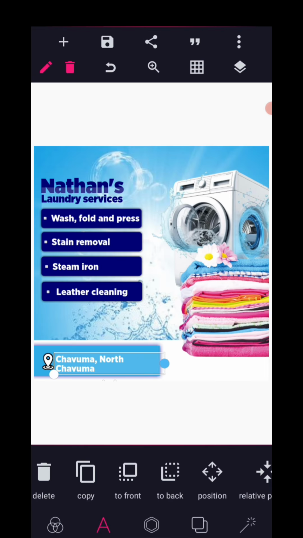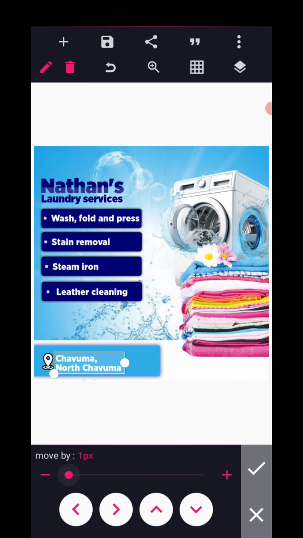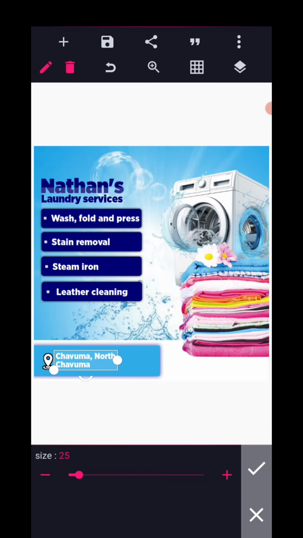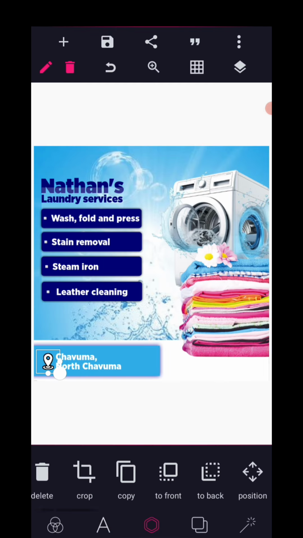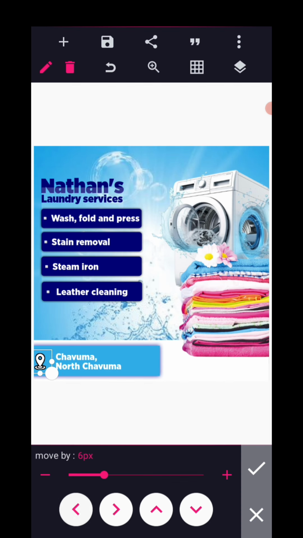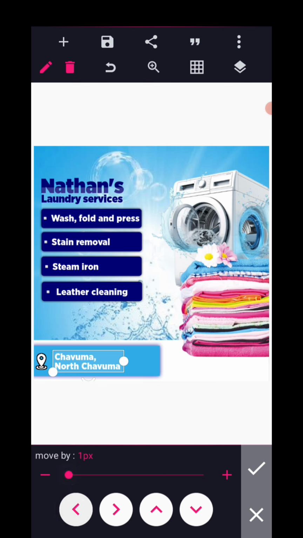Then at the end you can bring it to the left like that or like that. So I want it to be like this. Okay, like that. Then the size that I'm using is a 28. Depending on the font that you'll be using, they will not always be the same. Let me maintain it for now. Then let's move the icon a bit to the left so that we leave space for the contact information.